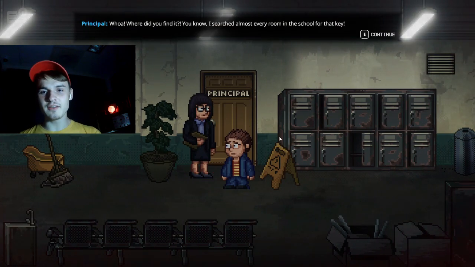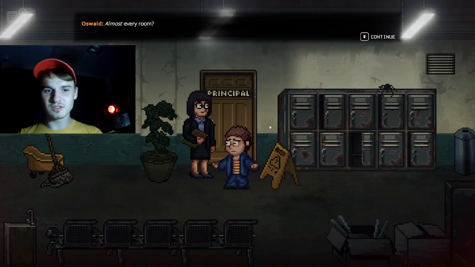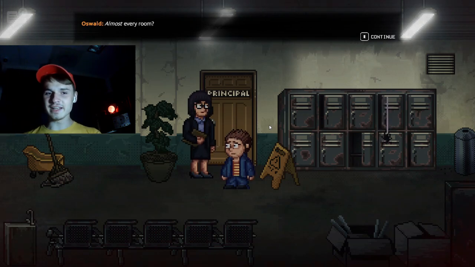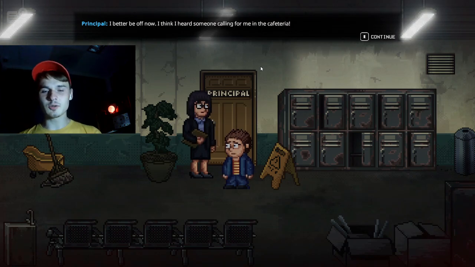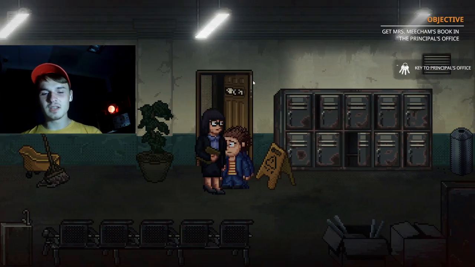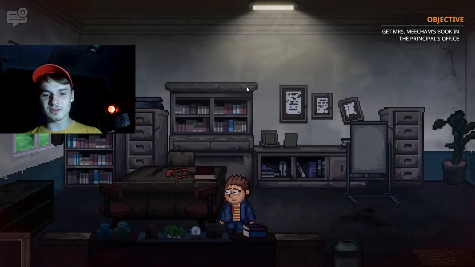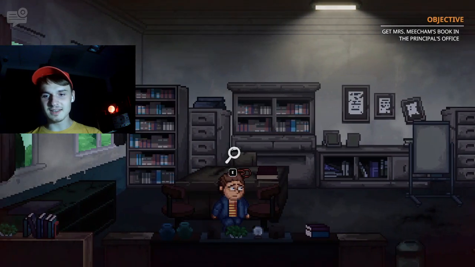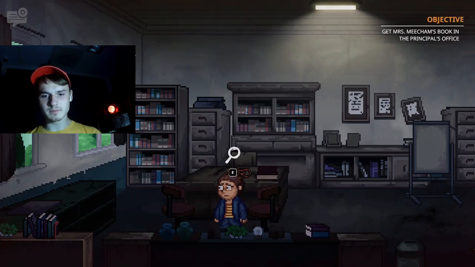It feels messed up. Whoa, where'd you find it? You know I searched almost every room in the school for that key. What the hell are you doing in the first place, just leaving your keys on the floor in a random room? That's messed up. I better be off now. I think I heard someone calling for me in the cafeteria. Yo, what kind of principal just randomly leaves their keys in a random room, unattended? That's so messed up. That would come for parent-teacher conferences. Doubt that thing will come to those.